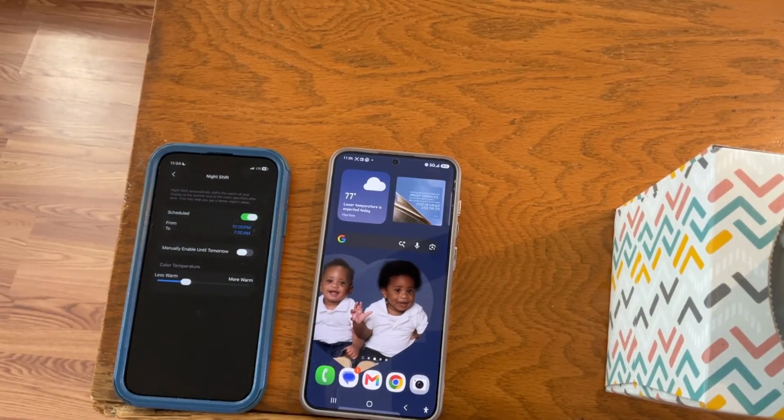Night shift, because it's off, so turn it on. You say schedule, so that means it will automatically do it for you. Oh, and then I pick what time. You pick what time, and then you say manually enable until tomorrow. Well, no, this is scheduled, so it's going to automatically turn on and turn off every day. And you can change it.